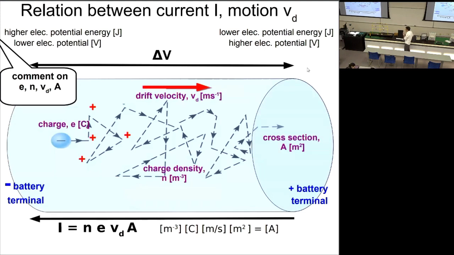On the left-hand side is the current. So this is going to be an equation for the current in terms of the individual electrons that collectively make the electrical current. N, what's that little lowercase n? That's how many electrons there are that are free to move inside the conductor, the copper or the aluminium wire, per cubic meter. So that's a measure of how many electrons we've got. The bigger the n, the more electrons that are free to move, the more current you get.